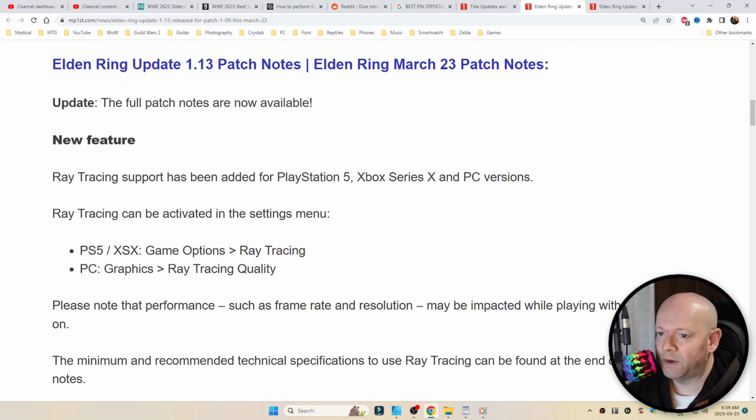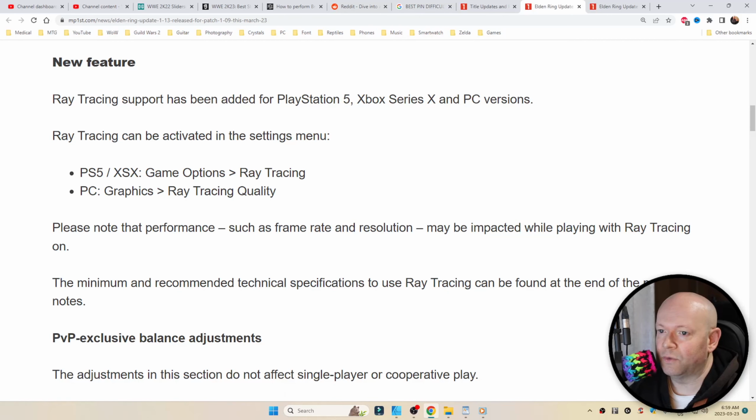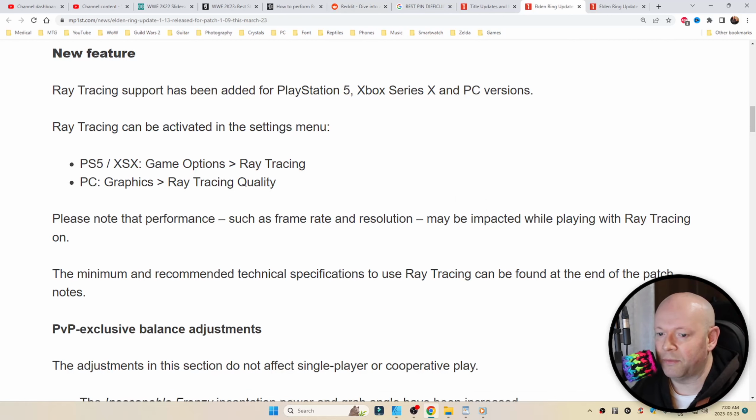New feature: ray tracing support has been added to the PlayStation 5, Xbox Series X, and PC versions, and ray tracing can be activated in the settings menu. On PS5 and Xbox Series S and X, go to game options, ray tracing. And then for PC, just go to graphics and then ray tracing quality. Please note that the performance, such as frame rate and resolution, may be impacted while playing with ray tracing on. The minimum recommended technical specs to use ray tracing can be found at the end of the patch notes.